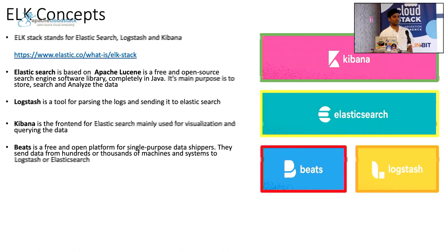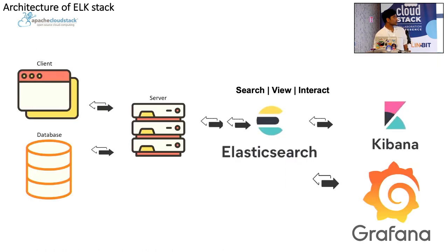And Beats is a tool that ships the logs from any particular system to Logstash or to Elasticsearch. So this is the traditional model. Suppose you've got an Uber app, so you request a ride. In the back end, it uses Elasticsearch to quickly find the location of the ride and sends the results quickly. But if you consider the older system which uses a database, there's a lot of load, and the results are not as quick. So a lot of companies use Elasticsearch to search, get fast results, and troubleshoot issues quickly. Grafana is another popular visualization tool that is very popular among the community.